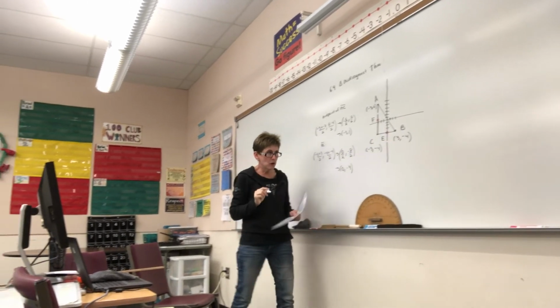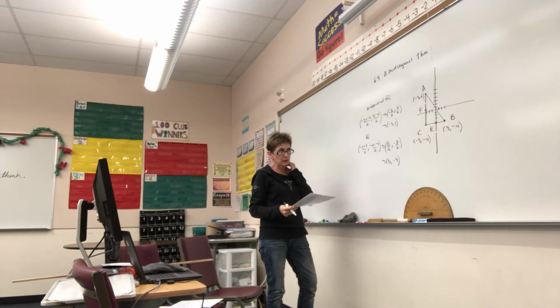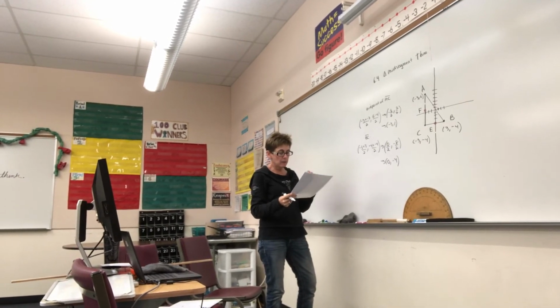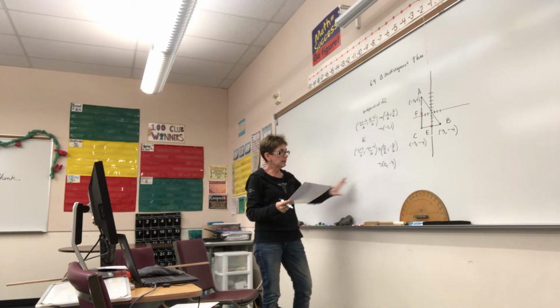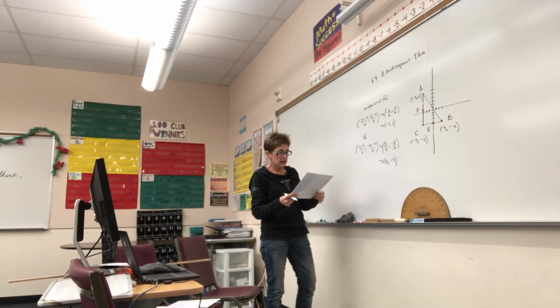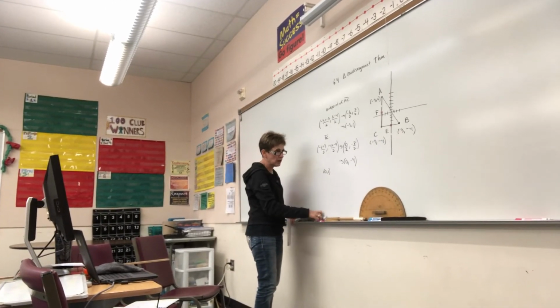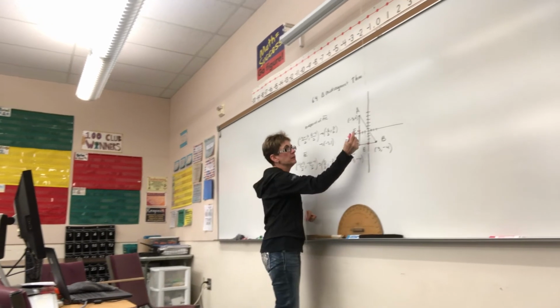Now we just have one more midpoint to find so that we can draw the entire mid-segment triangle. In the interest of time, since we've already done the midpoint formula twice, I'm just going to tell you that that point ends up being 0, 1. 0, 1, this point right here.